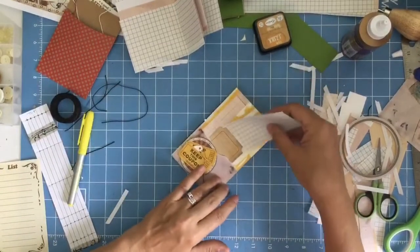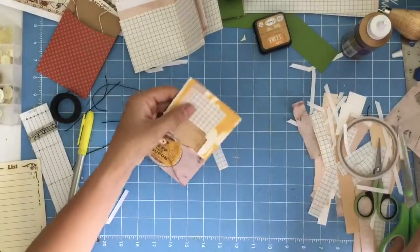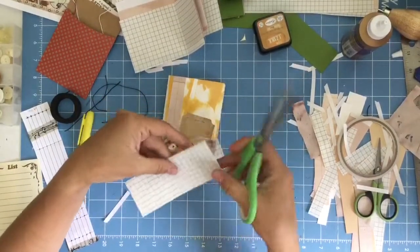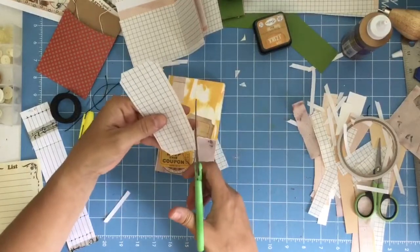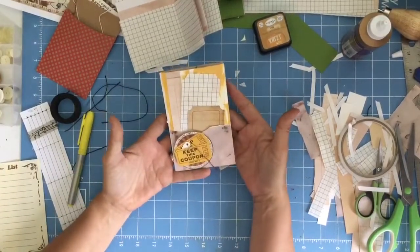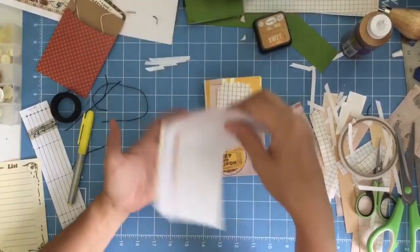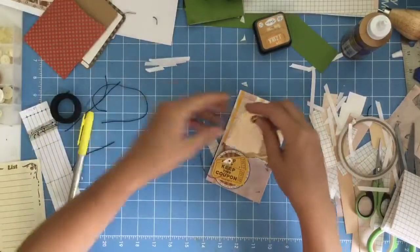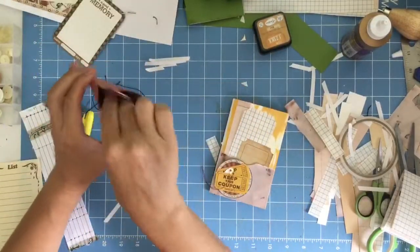I mean, I could put that too. So both of those are in the pocket. Let's match the little edge of the ticket and just curl out these edges. Are they perfect? No, that's okay. Put the ones less perfect down at the bottom. That's cute. What do you think? I don't want to ink it because then it'll blend in with the background. All right. Oh, look at that. I'm going to put this in the pocket too. Nah, it's too much. Just two things in the pocket, woman.